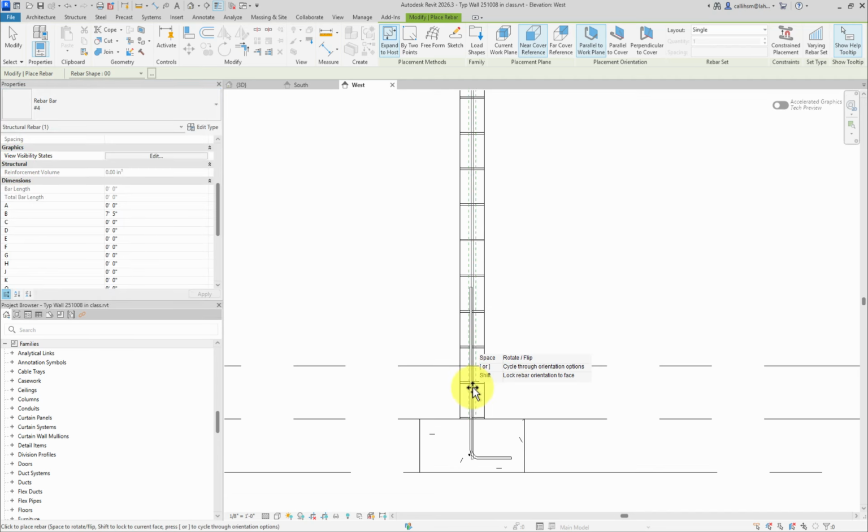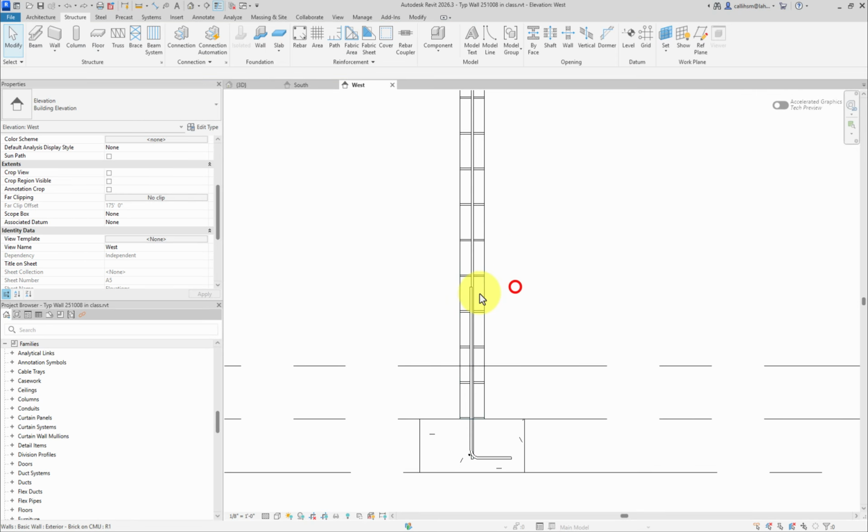Should be able to come in here and you'll see that I've got a zone in the middle here that's 2 inches wide because our cover is 2 inches on either side. It's a little bit less than 2 inches because we call it a 6-inch wall, but we know it's a little bit shorter than that. I'm going to place a vertical bar here.